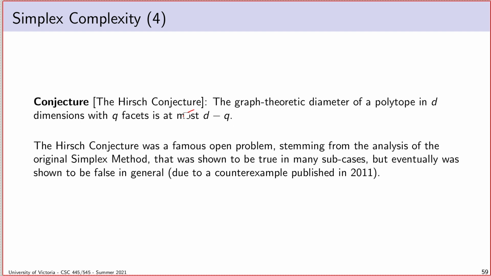Actually, you know what? I'm thinking that maybe I've gotten these variables in the wrong order. So look at the posted slides for this. I'm realizing that the number of dimensions is probably less than the number of facets. So for a correct statement of the Hirsch conjecture, take a look at the posted slides.